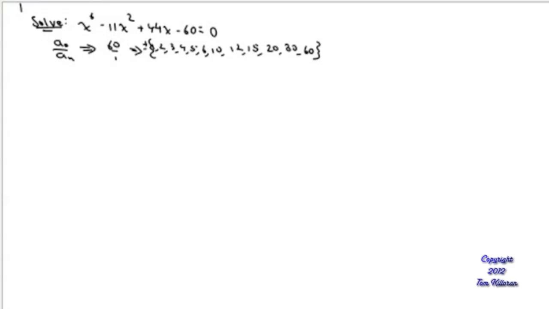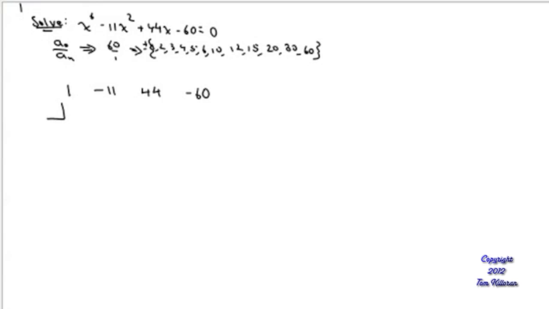So, let's take off our numbers. We have a 1, we have a negative 11, we have a 44, we have negative 60. Does it make sense? Well, this is a 3rd degree polynomial, and how many numbers did I write down? 4. That makes sense, because it's always 1 less of the numbers I write down. Alright, we're going to do quick synthetic division.